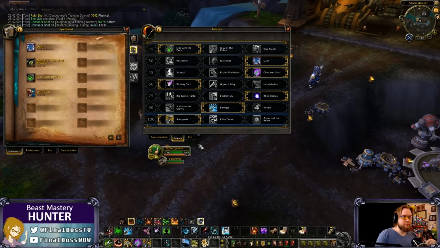Which I think is probably good for an AoE talent, but I'm not a hunter, so I'm not sure. It might help with your multi-shot spam. We'll have to see how that works. Farsighter and Post Haste are still here.